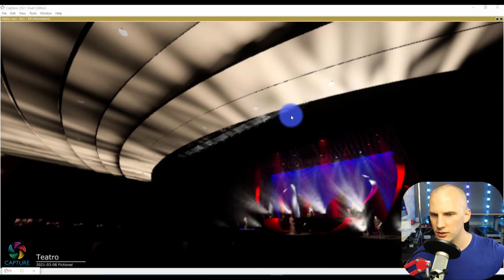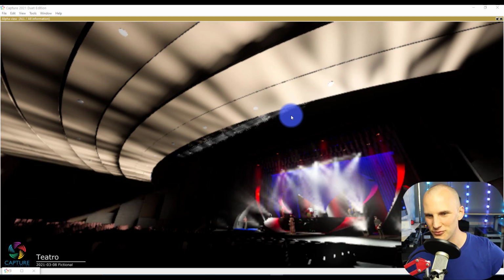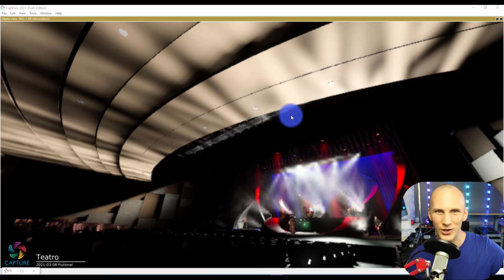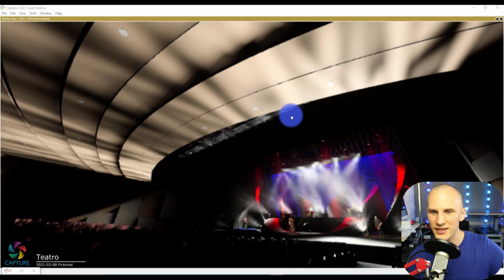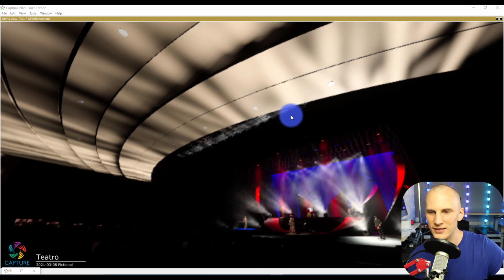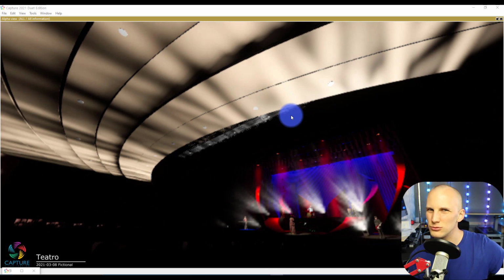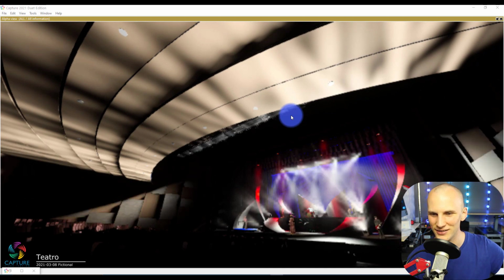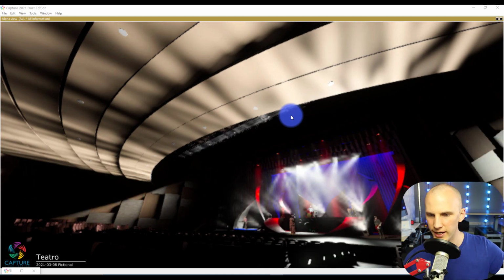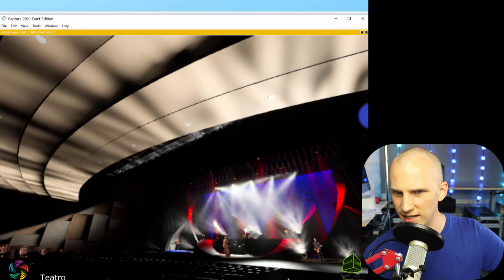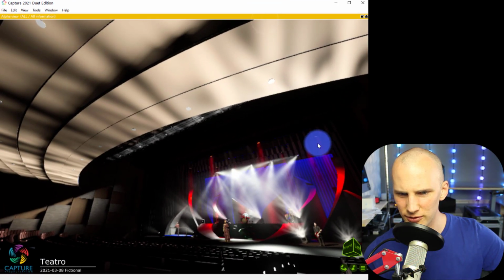And so in the ring here, we've got some high-end Shapeshifters, which are an interesting little moving light from a few years ago. They're not that popular anymore. These ones didn't have any colored light. They just had white LEDs, which are kind of cool, but also kind of not cool today in this modern day where everything's got colored LEDs. Let me zoom this down a little bit so we get a little higher quality.